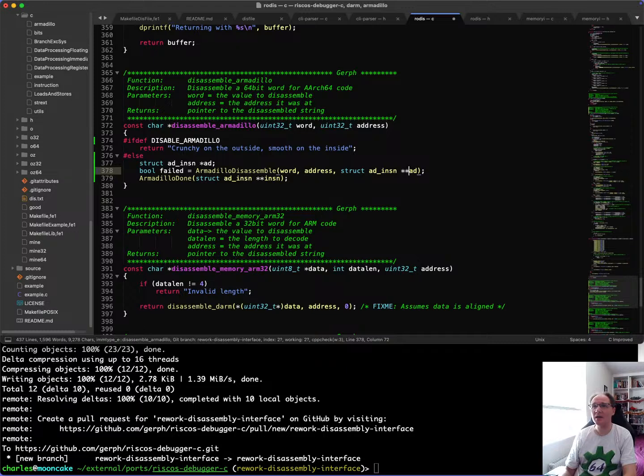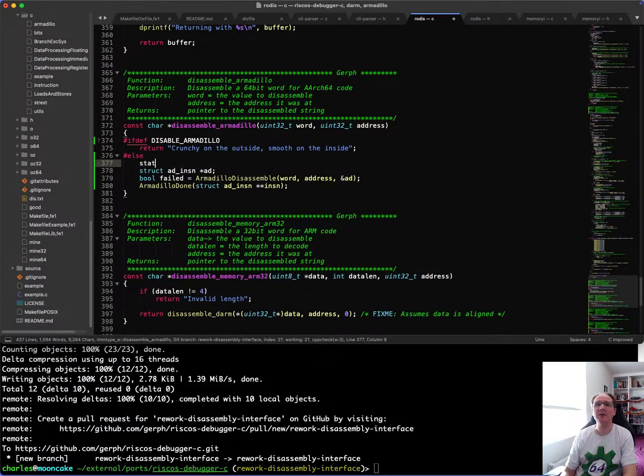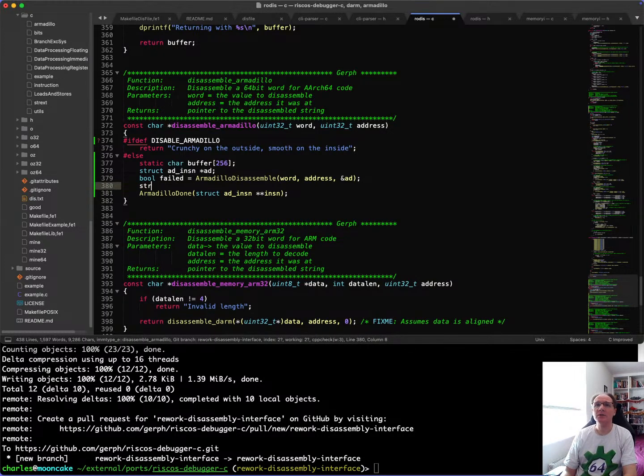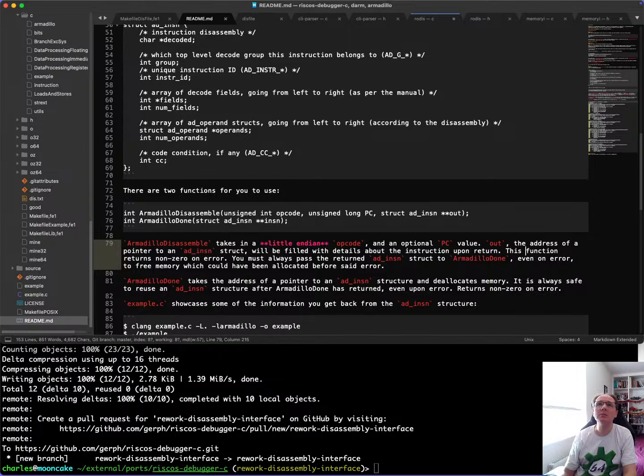Ad, ampersand ad, and then we need to copy this, don't we? So we're going to need static. Let's give it a buffer of 256 again. Why not? Struct copy ad to buffer from ad to decoded.